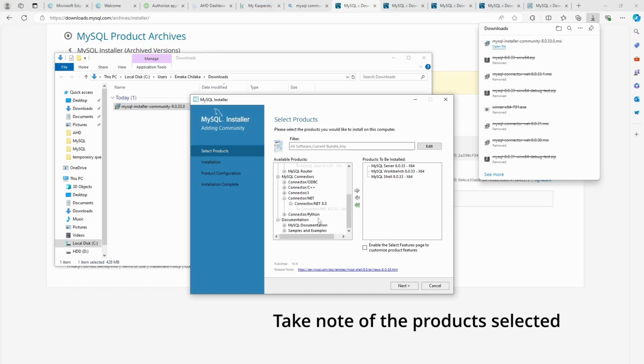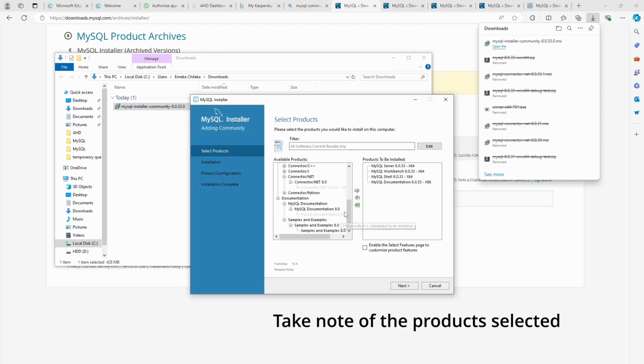So the remaining items we're going to look at: there's also a connector to Python. We do not need that. Now, what we need is a connector to Power BI, which we already have installed. Next is the documentation for MySQL, to be able to go through some of the queries and look at some of the documentation.